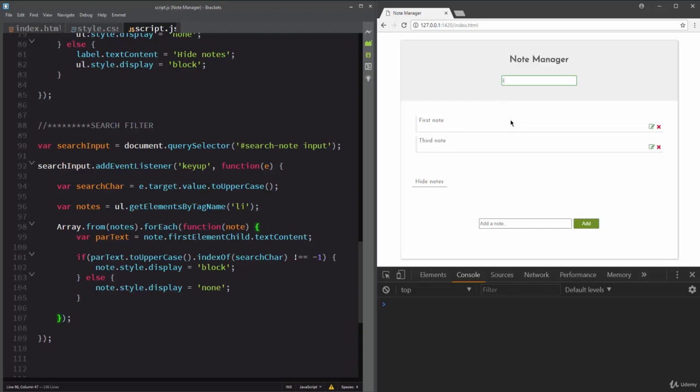Then for the second iteration, the value of node is the second list item. Again, the engine checks by the condition of the if statement if it contains the character I. We know that it does not, therefore the condition is false, and because of the else statement it becomes hidden. Then in the same way, the third list item will be checked. It contains I, therefore it's maintained on the page as well. For now we don't have more items, and therefore the loop is finished.